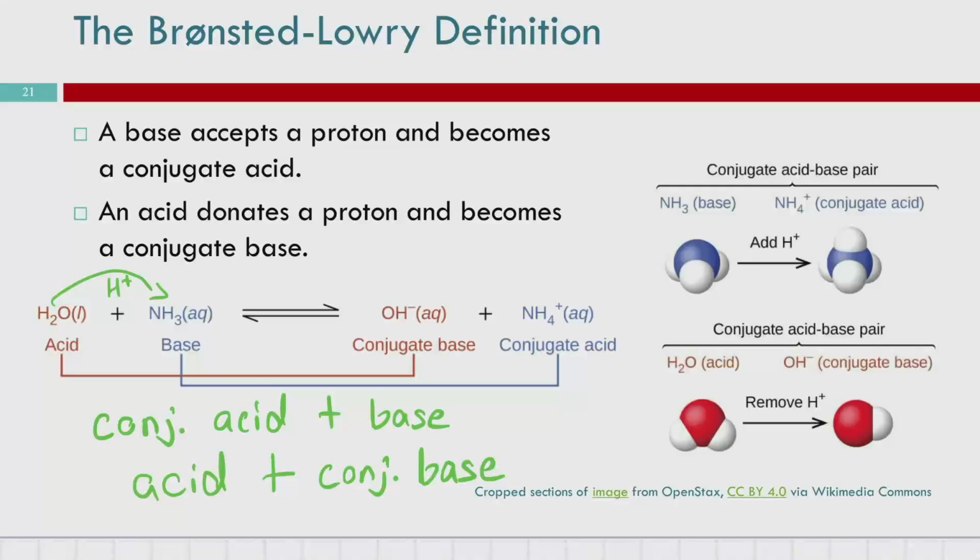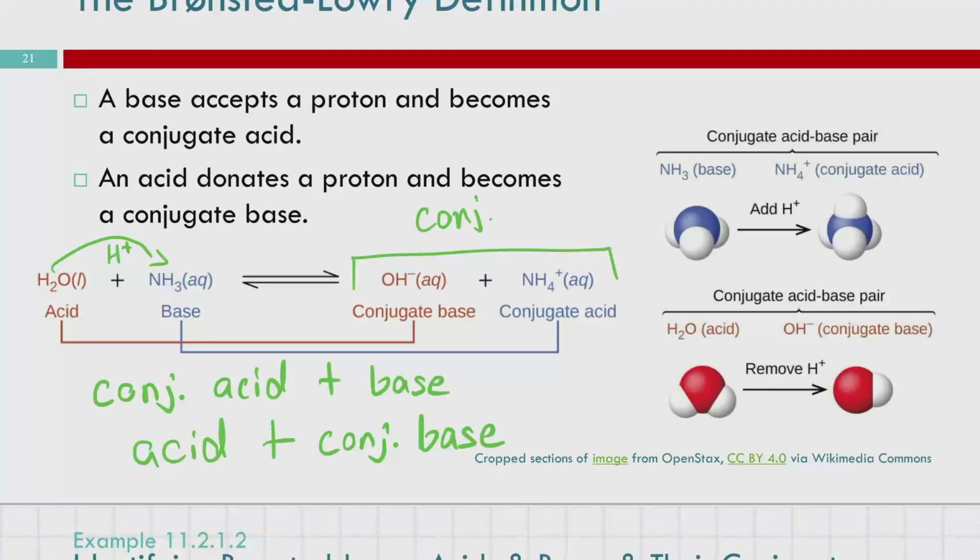Can it be two conjugates? There can be two conjugates, because we're seeing a conjugate base and a conjugate acid, but we've got two pairs. We've got the red pair, we've got the blue pair. So there can be two, but they're going to be separate pairs. Conjugate is usually on the right side. If we flipped it, then the conjugates would now be the acids and the bases, and the non-conjugates would be the conjugates. So it's all relative.